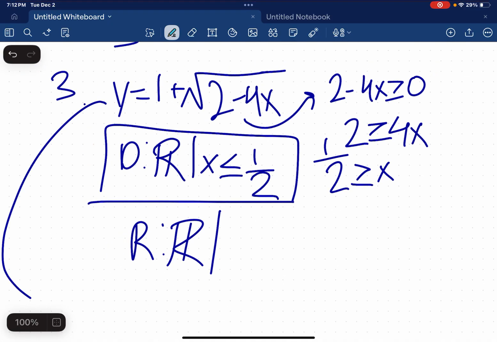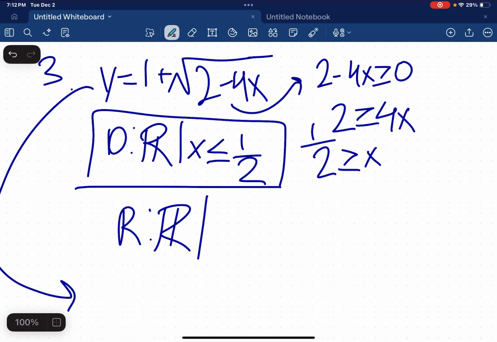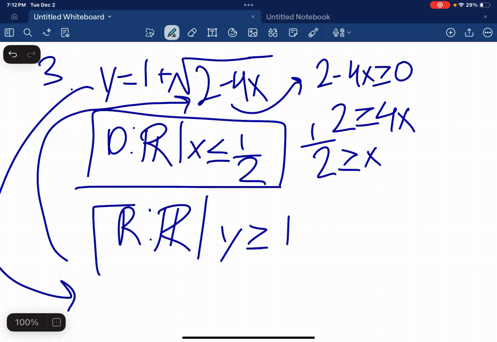In our range, remember, we're going to set it up like this, then find the boundaries. Remember what we've been saying this entire time, that most of the time, if there's only a function inside of this radical, the range is going to be all real numbers such that y is greater than or equal to 0. However, we do have a 1 on the outside now, another term on the outside that is not radicalized. So even if our inside is our lowest number 0, it's going to have a plus 1 to it every single time, so that means we know our range has to be greater than or equal to 1, and that is our answer.